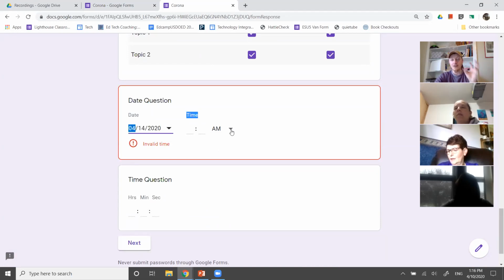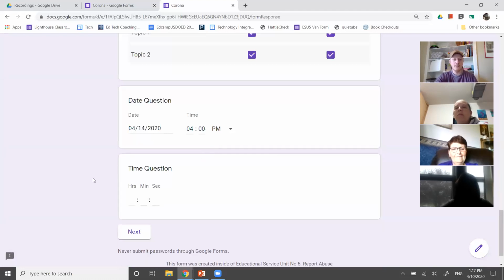I can include the time, or I don't have to include the time. I can include the date, or I don't have to include the date. So the time question here, I can say AM or PM, so 4 o'clock PM. Great, that's a date question. So it can be either the date or the time.